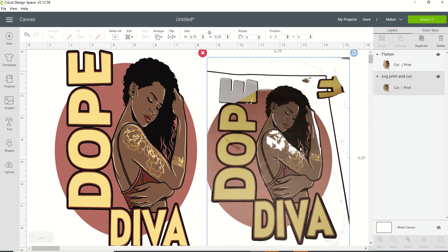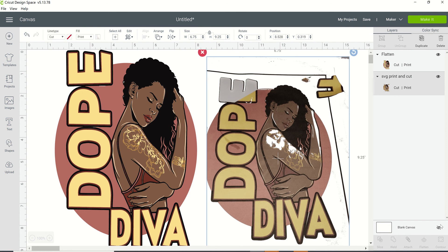This is the result. You can see that it is all cut up. It printed out just like it should have, and the black line was going around it just like it should. But you can see it started cutting out all this on her arm, the flower that's on her arm — it cut all this out, started cutting out the 'E,' and then I just stopped it. But it would have continued and cut out every single thing you see on the screen because it is a scalable vector graphic — it's a cut file. So you do not want to attach or flatten because that's not going to solve the issue with a scalable vector graphic.